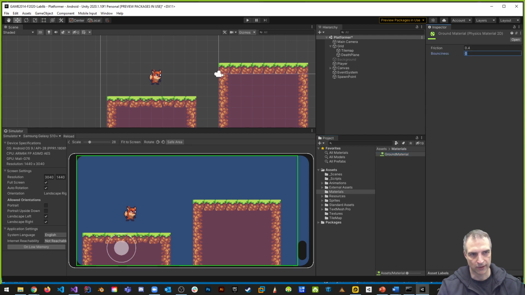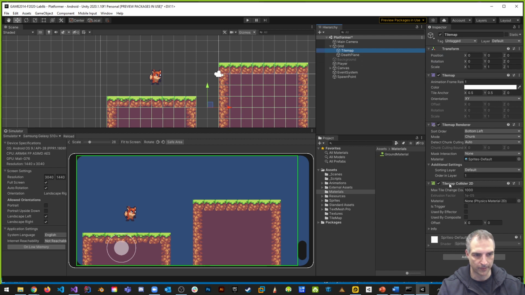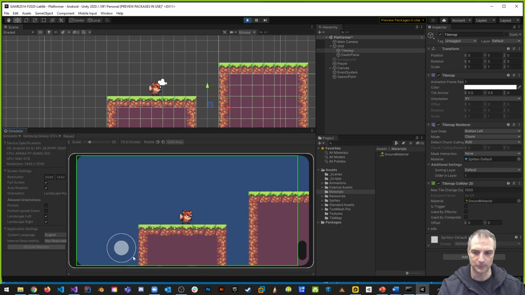So what I could do is I could introduce bounciness, let's say, of 0.2, right? And I can increase my friction to 0.6, right? And then I can apply it to my tile map. So in my tile map, I can drag and drop to produce a friction and bounciness for each of the tiles. Now this is dangerous again, because what you're going to get sometimes is too much bounce, right?